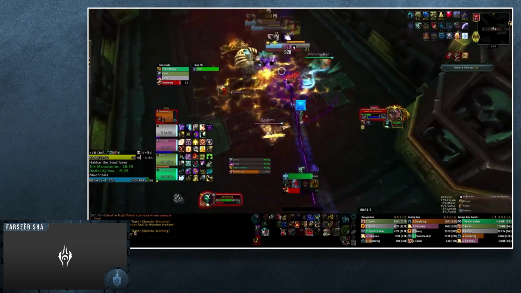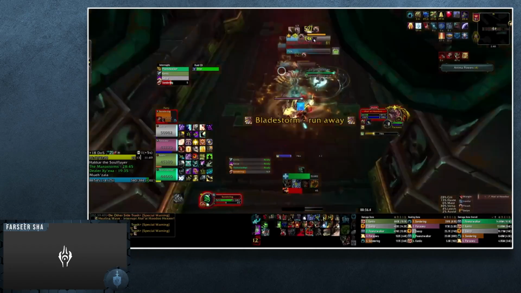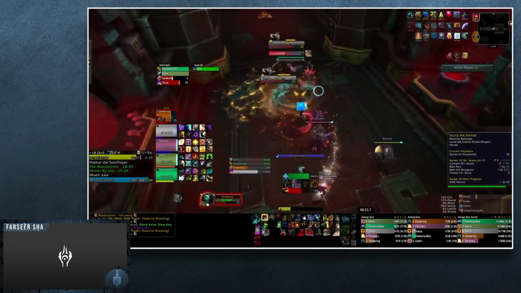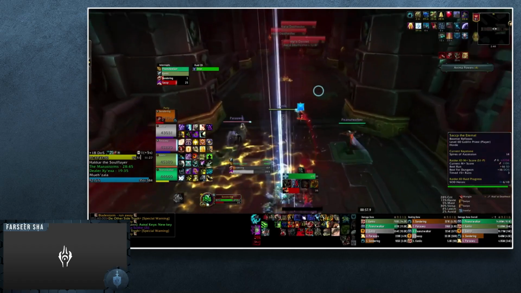We get the kick, and then I want to just make sure my stacks don't go too high from the bleed that these warriors apply to me. Again, like I said, this hallway is pretty hard to pull aggressively. Just once this pack dies, we go into the next one.